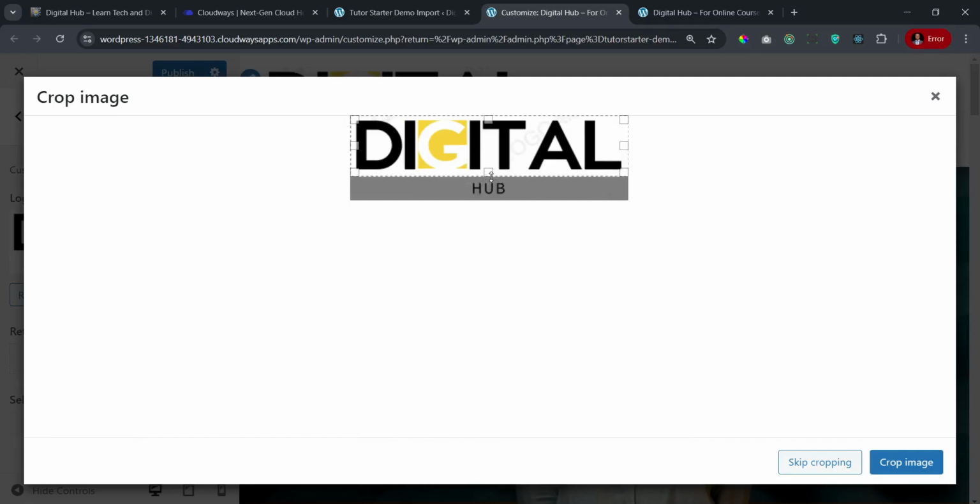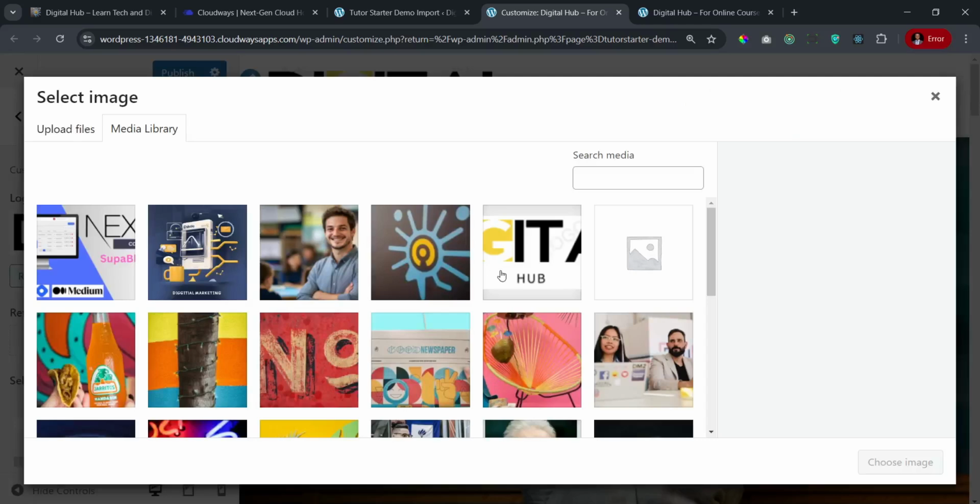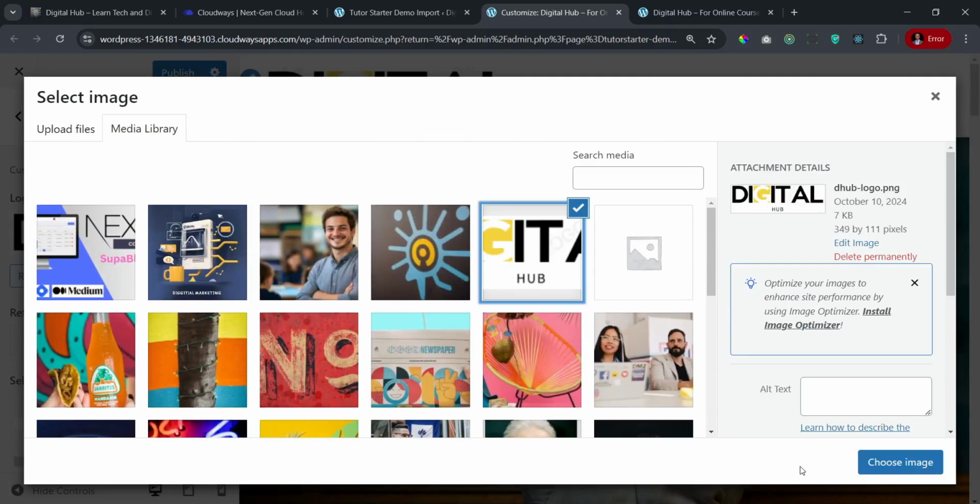Like so. So it's not too wide. So in terms of the height, I don't want it to be too tall. So I think this is fine. Then I would select the retina logo as well. I'm not quite seeing what I want. So for some reason, I don't know why.